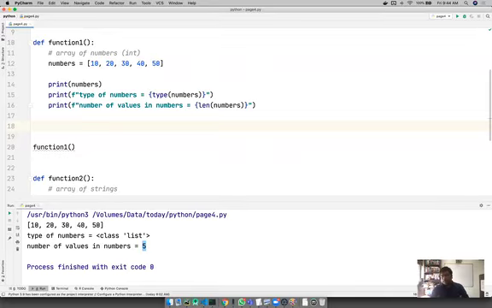Why is it important to know the number of values here? Because if I want to get all the values one by one in a for loop, it's really important for me to see how many values there are. Accordingly, I will start my for loop, and accordingly, I will end my for loop. Unfortunately, you cannot do the traditional for loop here as simply as in C or C++ syntax. It's a little bit different.